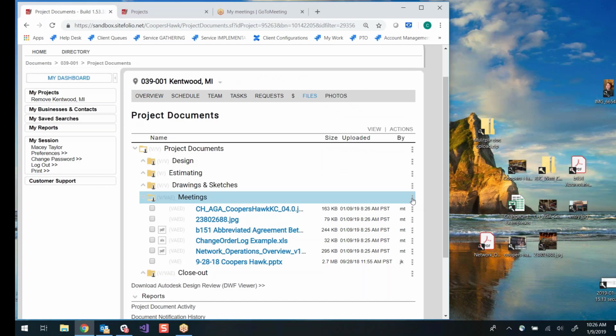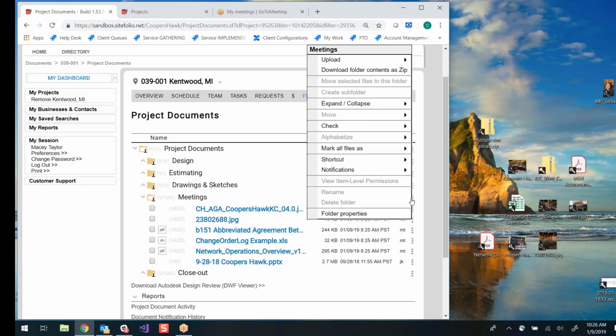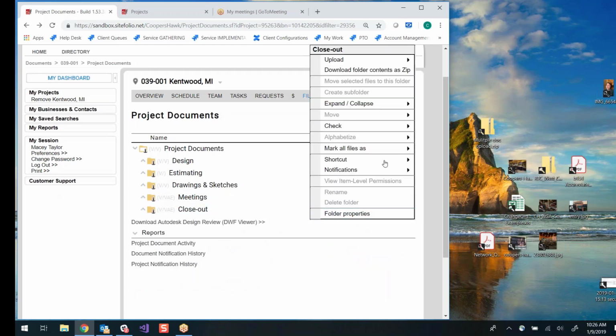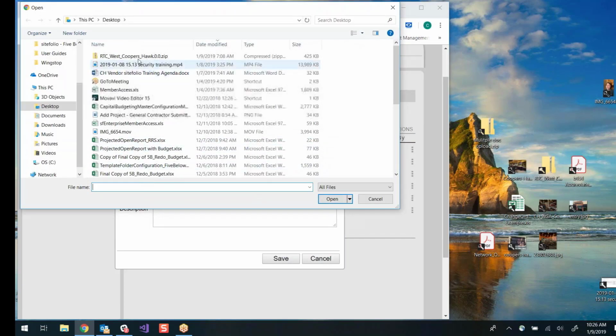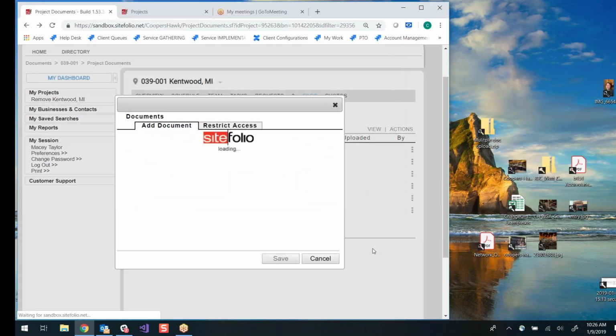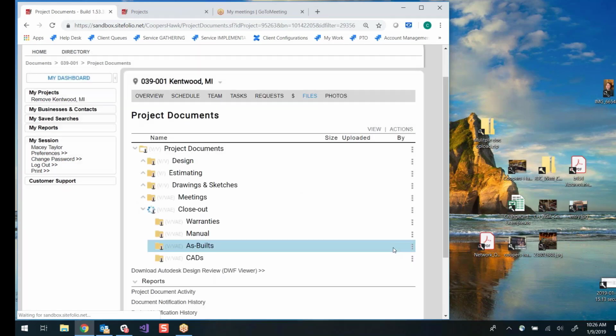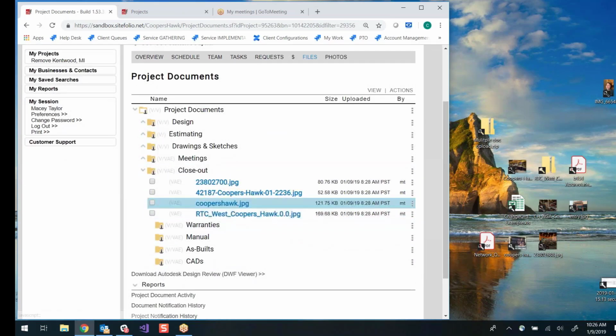And then the last method is if you have multiple documents, like a set of drawings or a specification that you want to upload, you can put those multiple documents into a zip file first, go to the 3 dots and select Upload and Extract Compressed Archive. And then you'll browse for your zip file. And then your multiple documents will be downloaded to the folder for you.